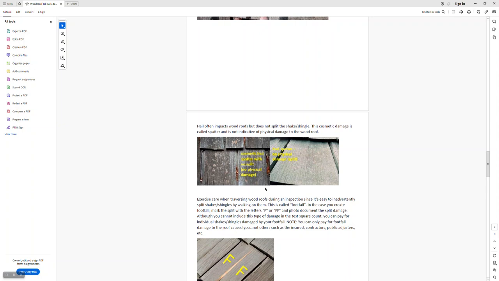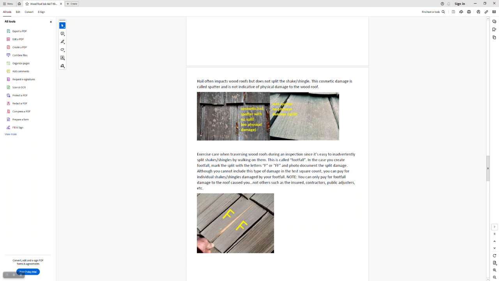Here's a good example of hail impacts to shake, or, see, this is shingles right here. Remember, it's pretty flat here, where we do not have splits. It's not physical damage. This is cosmetic hail spatter. You'll see this very commonly. Now, you're obviously looking for splits, but if you don't see any, and it's not splitting that wood, and it's not fresh wood, no damage. You cannot write that. You're going to document it, take a photograph of this stuff, show that this condition is on the roof, certainly.